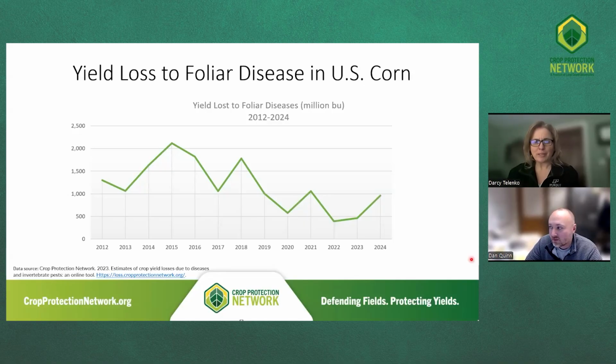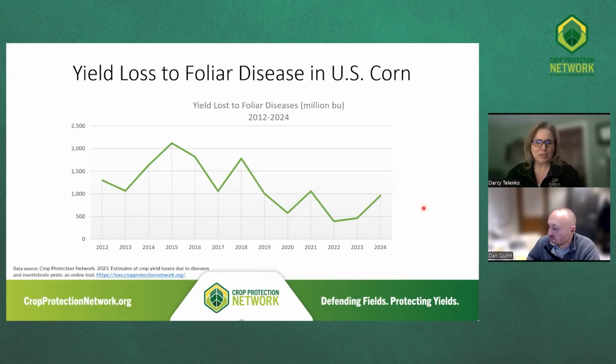Yep. And so the other aspect of this is just asking, what is the foliar disease impact on yield? And what I did here is just pull the overall estimated yield losses across the United States and Canada for foliar diseases in corn. And you can kind of see since 2015, there's a general trend downward, as we get hybrids with good disease resistance packages, our risk towards those diseases does seem to decline. But you can see there are points in this tracking since 2012 that we have outbreaks, right? So 2018 and 2021, that's where we got hit really hard with tar spot or other foliar diseases that may impact yield. And you can kind of see on 2024.